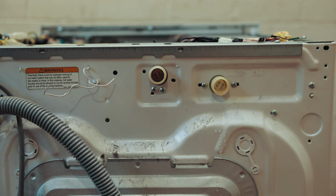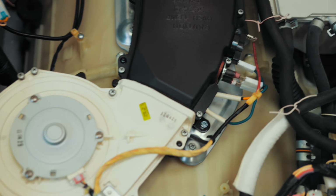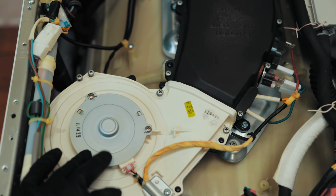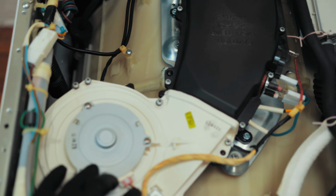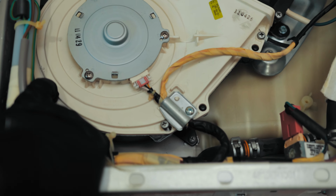Now when you open your washing machine, you're going to see that there's a lot in there. So the particular bit we're looking at is this bit here. That's the bit that's responsible for the drying. So that's the heating element just over there. And then this over here is your fan that just distributes all the heat. And just below that, this white thing here, that's your condensing unit.